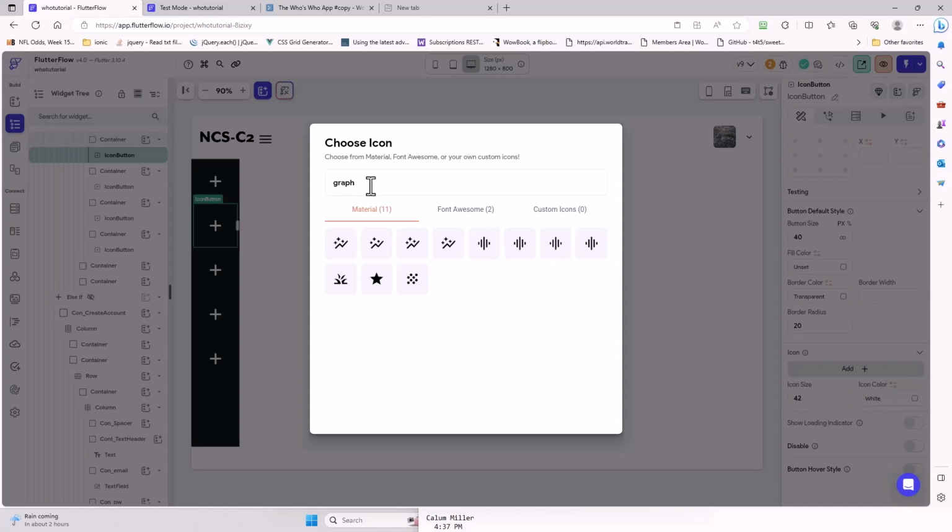They don't look particularly right. Let me put it on pause, see if I can find a better one. Now, I really have actually failed to find a better one, and I suppose it would be a good time to talk about custom icons. I'm going to put something in there as a placeholder for the moment, but the point about custom icons is that if you don't find the exact ones that you want, then you can import them.